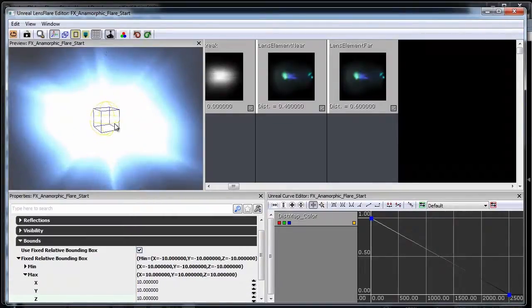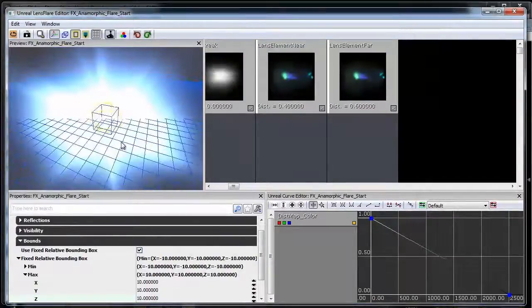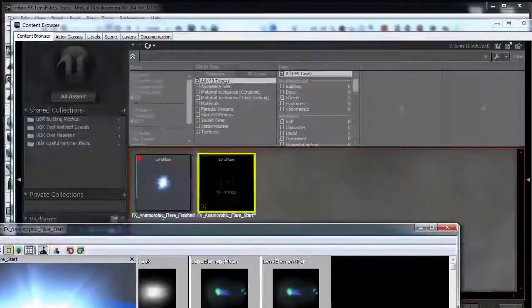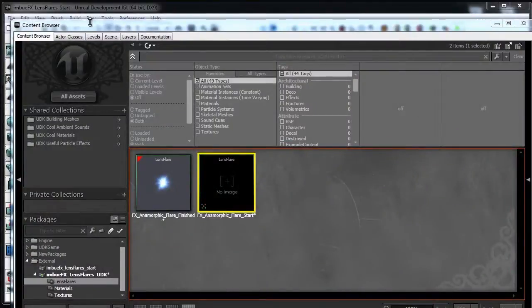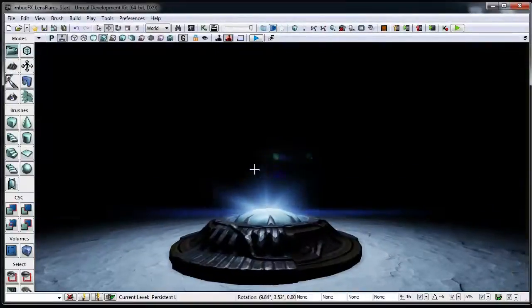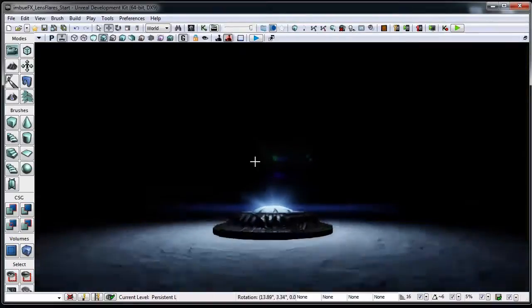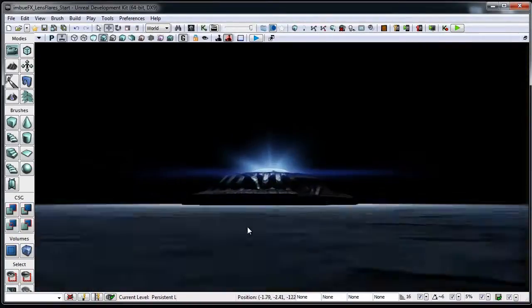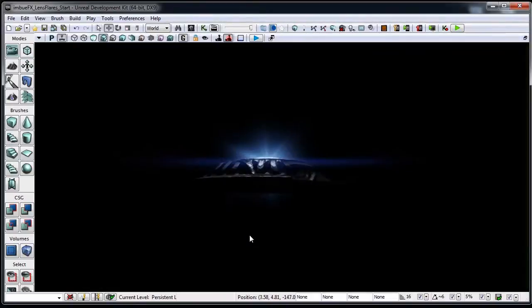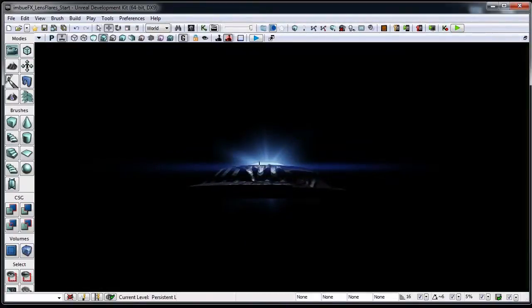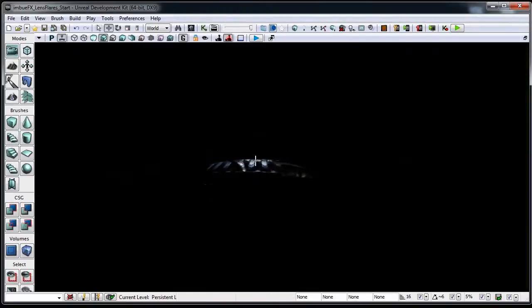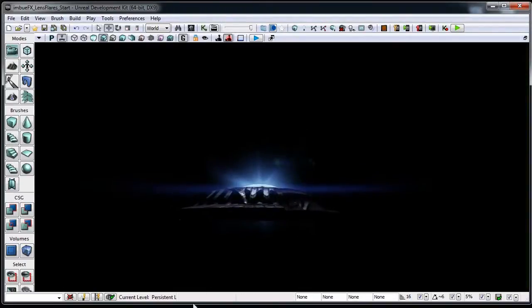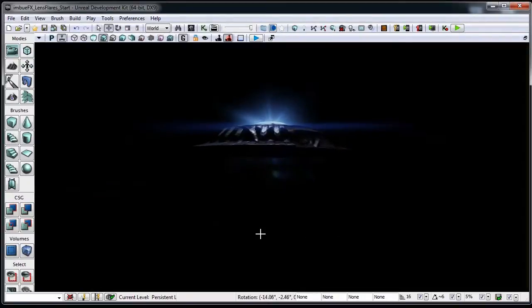We can now see our bounding box here in world coordinates. I can turn the grid on to give that a little more relevance and perspective, but we can see that it's pretty small. So if we move all of this down now, we can see that our lens flare is rendering, and that if we go underneath here, it actually starts to fade. Now, what it's doing, just so we understand the math, is it's using those bounds to compare it to surrounding geometry, and it uses that to determine the intersect that's happening here, and it's just using this curve that we're going to learn in a second to fade it in and out.